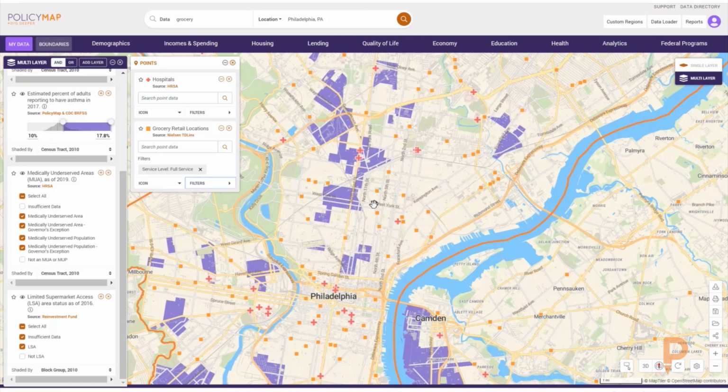Just a question from Ben, originally about exporting the data as GIS layers, but I wonder if we can talk a little bit about what's exportable, even though it's not in this public release. Yes. So all of the data that we have in PolicyMap that doesn't come from a proprietary data provider, you can download through our download feature. And that is downloaded as CSV files.